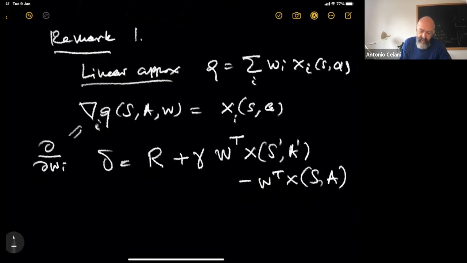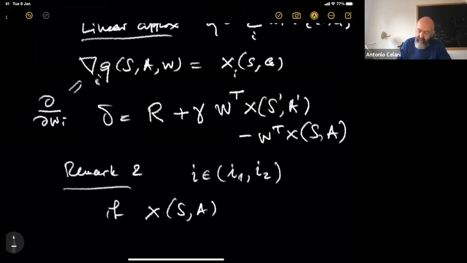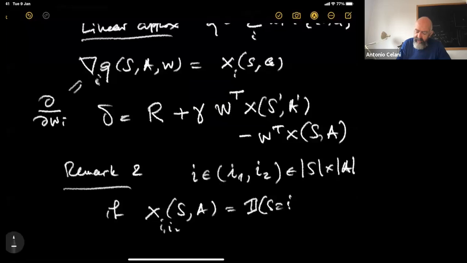In particular, the remark number 2 is that if the features x_i(s,a), if i is actually a pair of indices, let's call it i1, i2, and this pair of indices corresponds to the product of the number of states and the number of actions, so that in practice you choose as features i1, i2 features that identify the states and identify the actions.